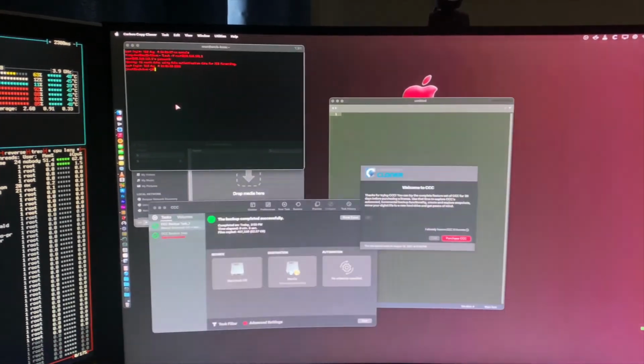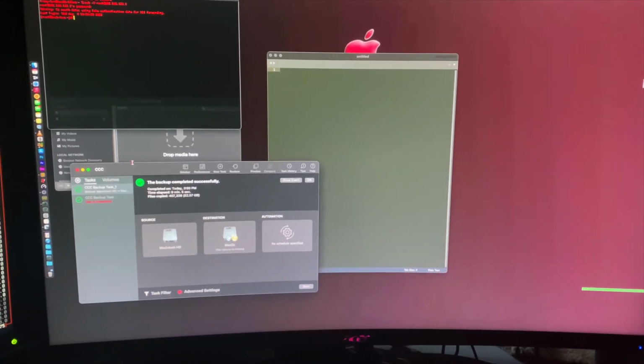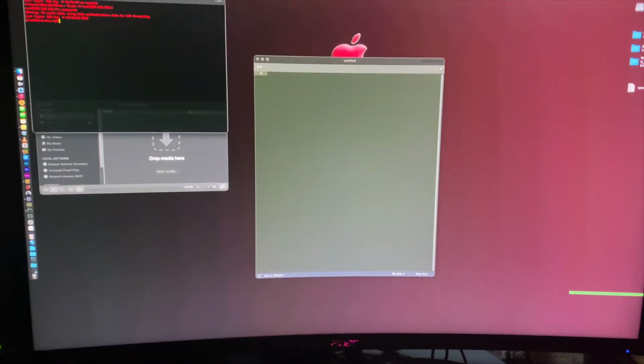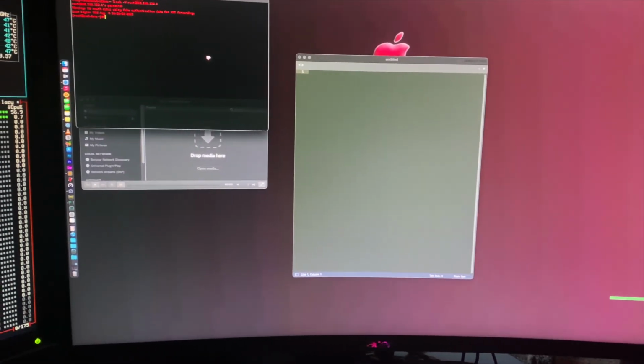So I'm just going to go ahead and verify and show you guys in virt-manager that this virtual machine is not selected for startup. The only reason why it auto booted is because I had it in the kernel command line.